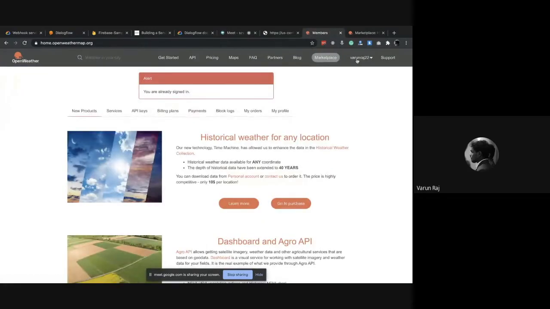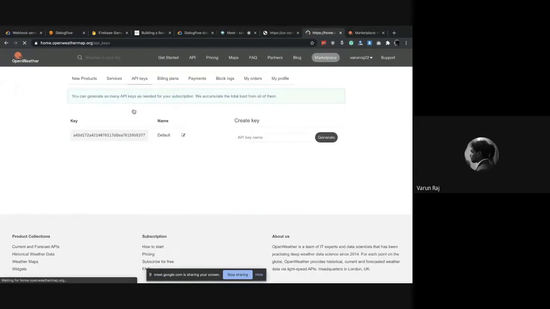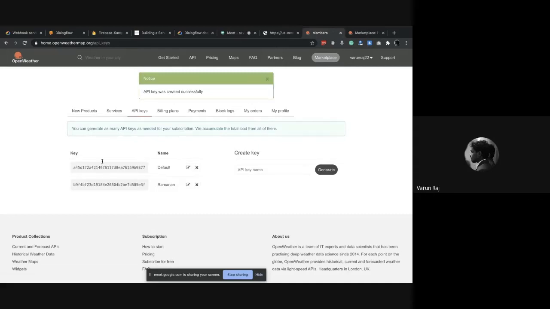Yeah. Go click on your profile and API keys, and generate this key. Again, this is also a very sensitive key, because anyone can use it and reach a rate limit, so just keep it with you. I'm just going to create a new key. If you want to, you can create a new key as well. Generate it. Yeah, we got a new key. So I'm going to use this key. Probably after this demo, I'll be deleting this key because I'm using it for a demo.